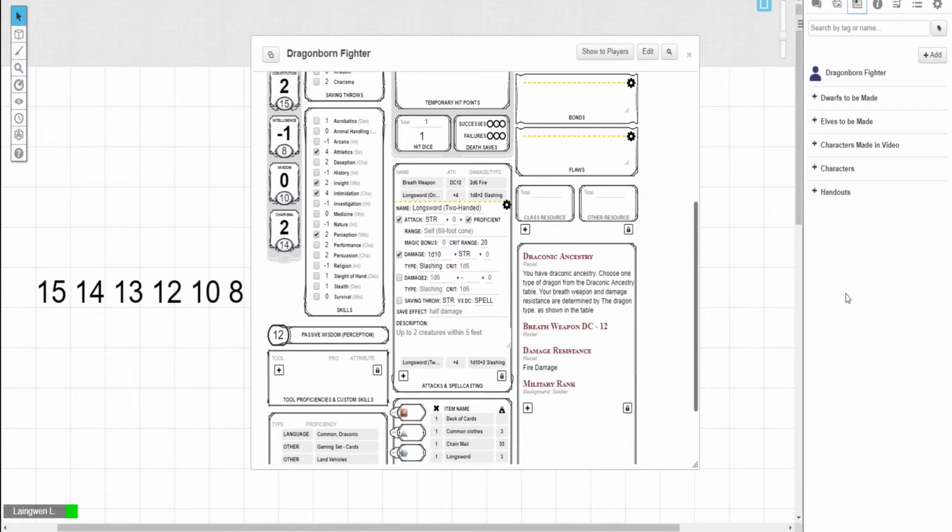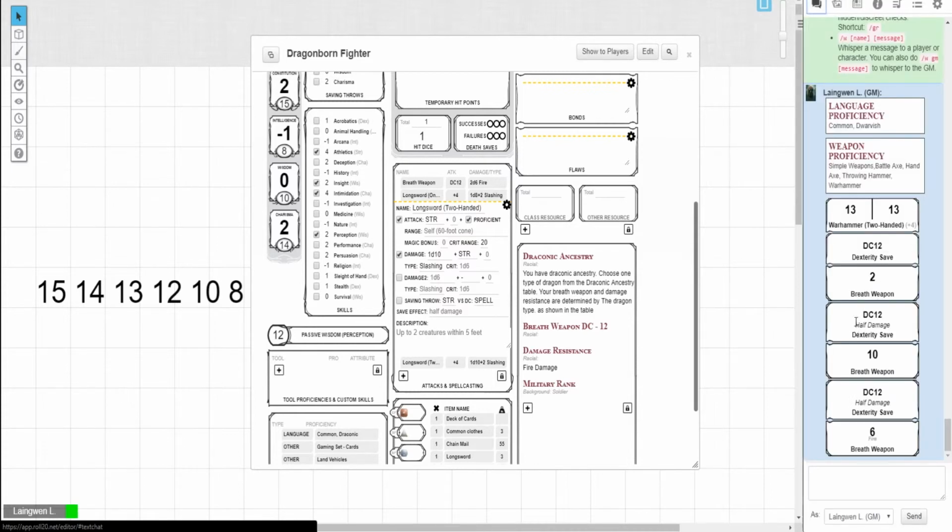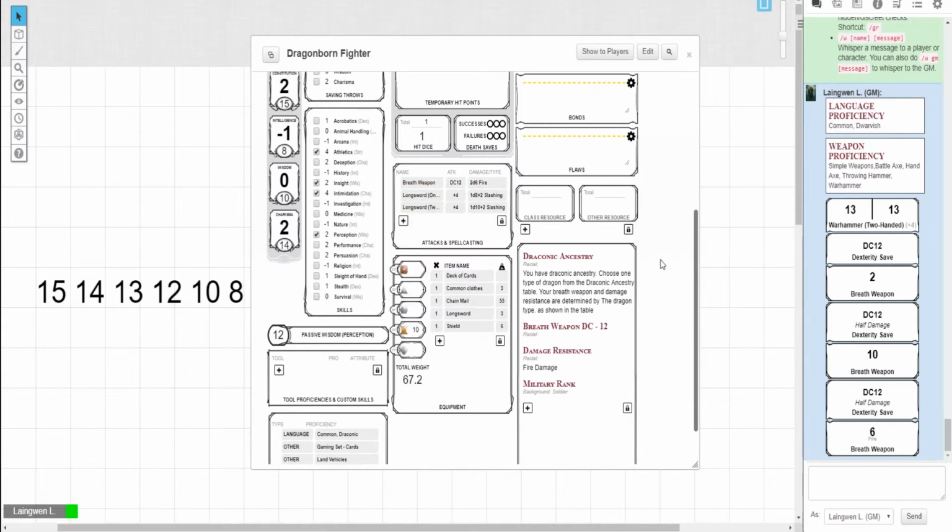There is a code. If I find it, I'll put it in the description of this video, or I'll make a clip and add it on to the end or something. But yeah, there is a code to have it automatically re-roll when you're using your 2-handed weapon, because you wouldn't have your shield up.